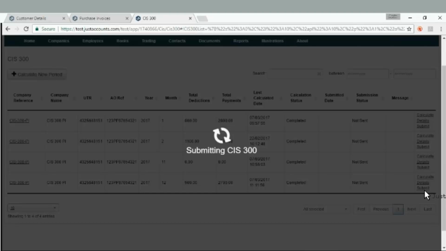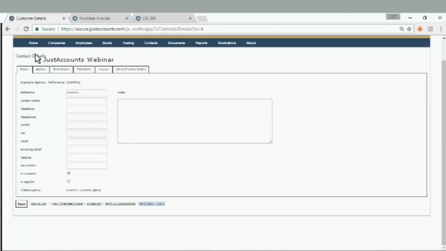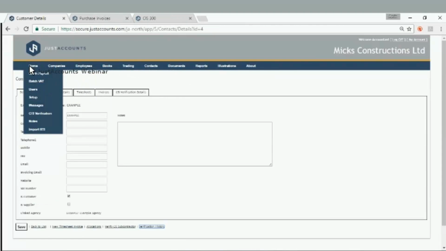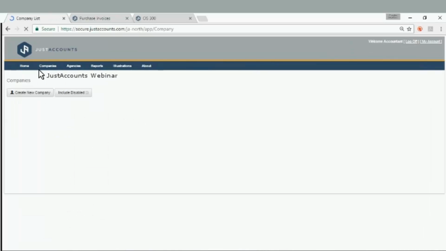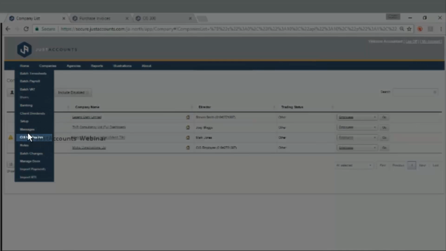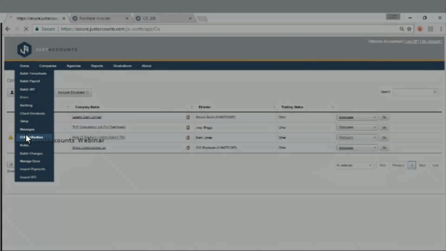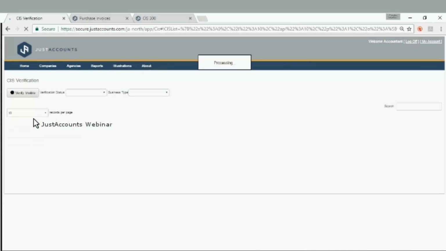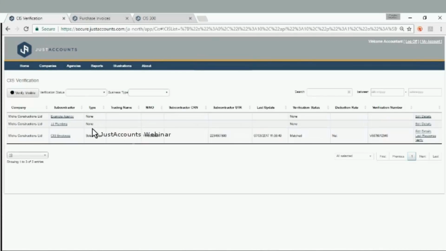The only other thing I can actually show you as well is the batch verification process. So what this means is that obviously when you verify someone, you don't want to keep going in and verifying them. So what we've done is that we've set up a cross-company verification process for anyone that's had CIS verification done. So if you hover over home and click on CIS verification, what you will get is all of your companies or any agencies or anyone that should be verified.